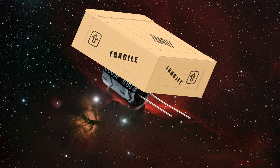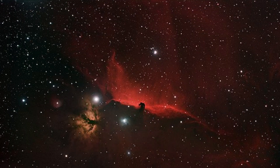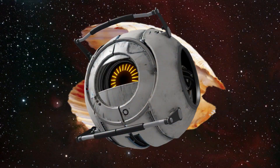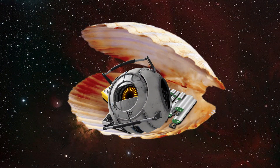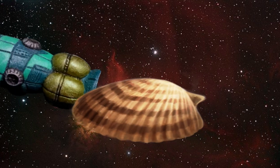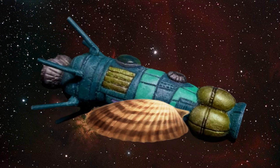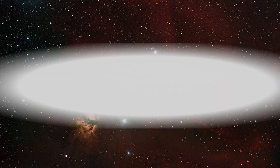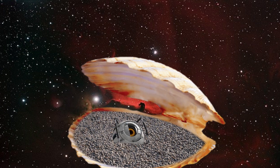Acting as a capacitor to store the energy needed to burst through, the cores cannot be transported as typical cargo across hyperspace. One way is to attach it to a complete drive installed within a lightweight transport shell. To provide the necessary charge and to program the jump, a jump ship is temporarily annexed, then withdrawn and the shell jumps to the target location.